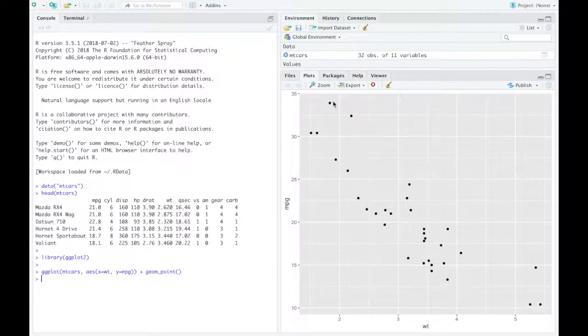So over on the right here, you see I have a scatter plot. I now get this gray background with grid lines. Along the x-axis, I have weight. Along the y-axis, I have miles per gallon. If I want to make this a little bit better, I can add some labels. Let's see, X, we'll call that weight in thousands of pounds.